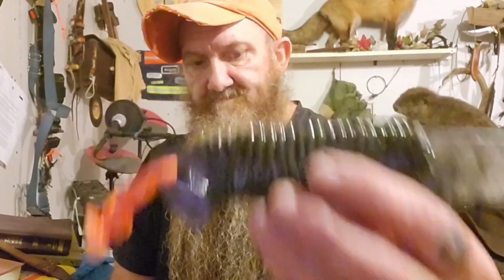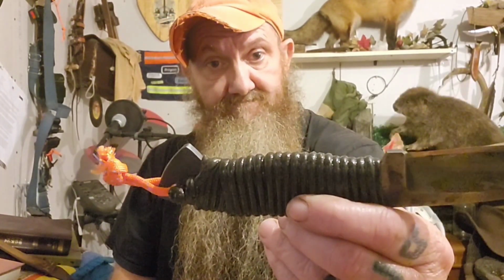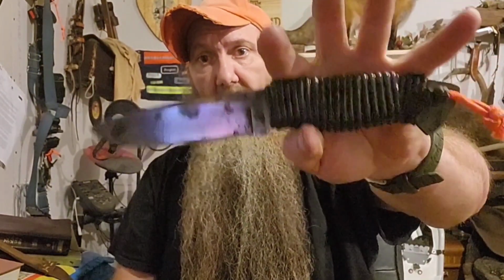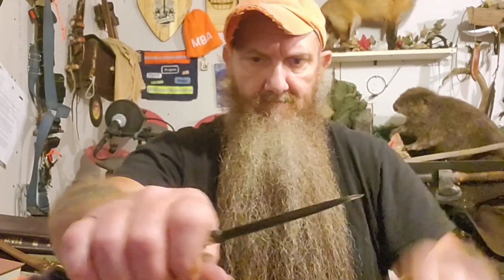But we'll drop it in water and find out. Put it through the wringer. But I like it. If you've done something like this similar, let me know. Paracord wrap coated in super glue. It's like a fillet knife, you know, like a rubberized ergonomic fillet knife. That's what it feels like. No pinch points, no burns, no nothing.